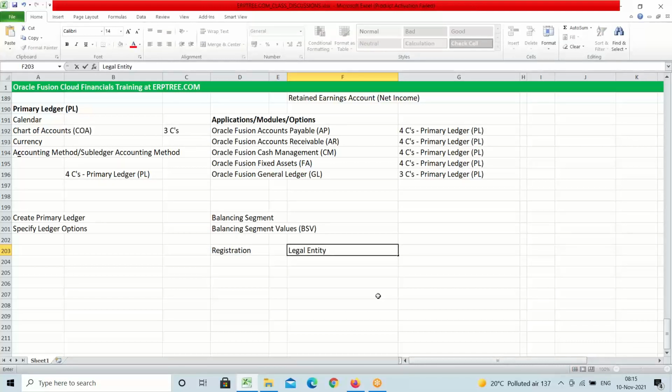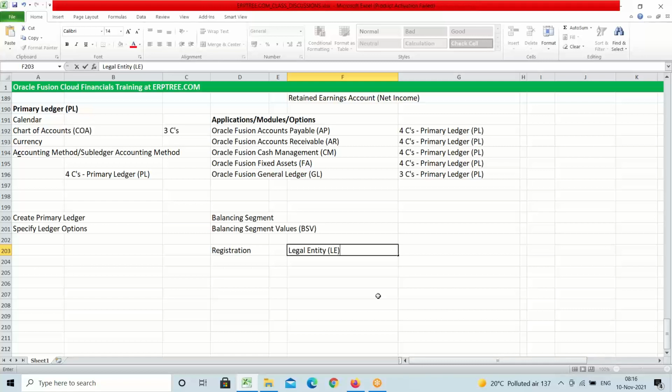Okay, you have to create a legal entity in the system. So you are running the business in India. How many registrations do you have? Only 1 registration. When you look at the registration, with what name we registered, what is the registration address, what is the registration number, all these details you can find in the registration document.